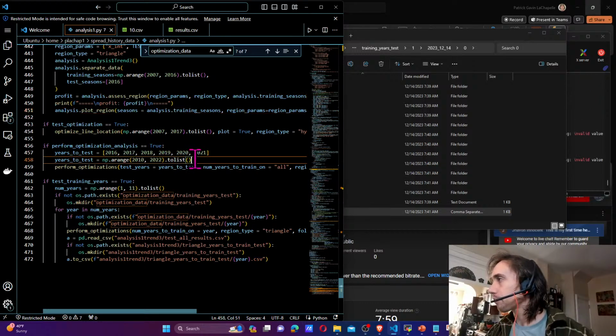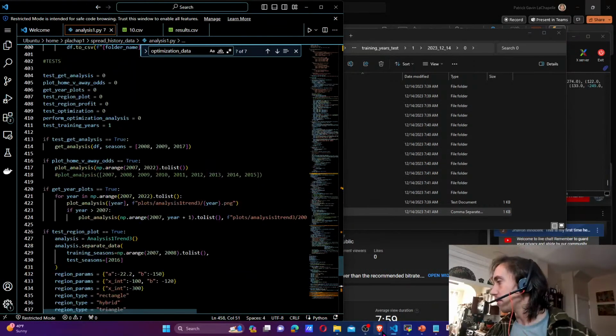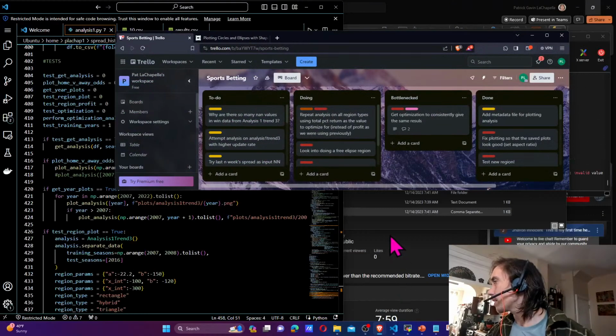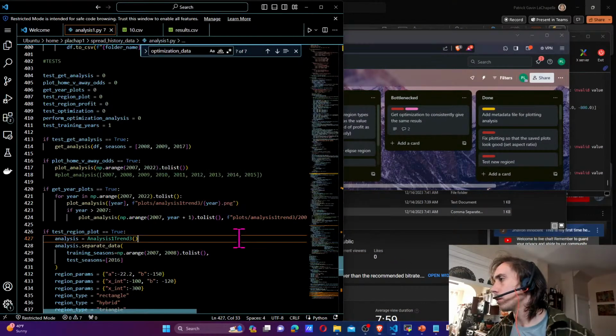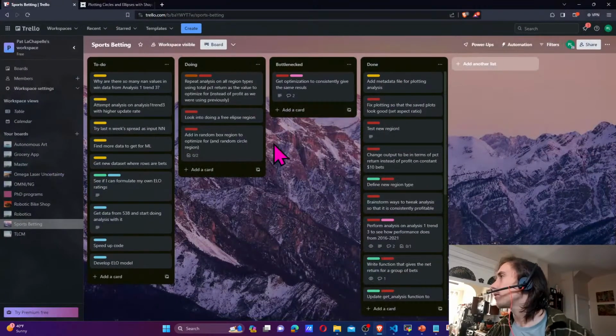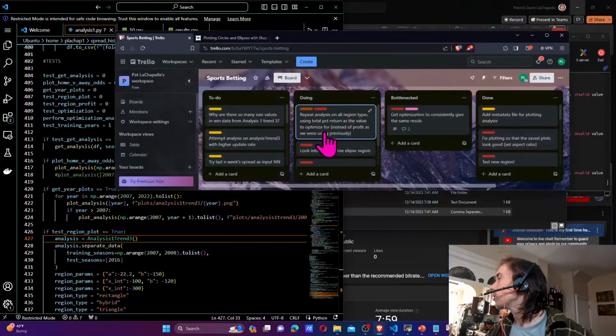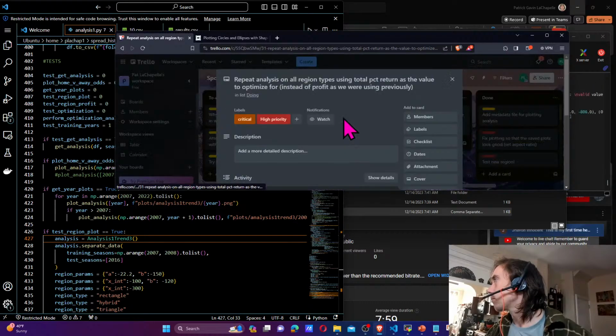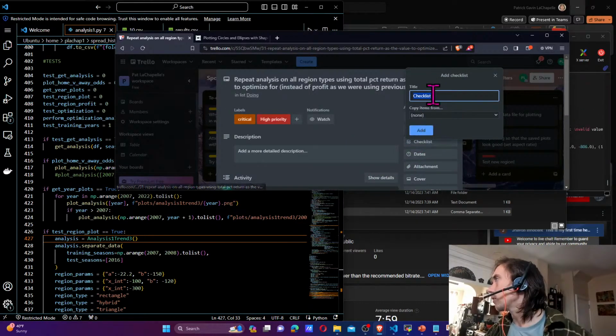Now, we've done all that. We're testing the number of years to train on. We need to do the optimization for each type of region using percent returns. Let's add a checklist.